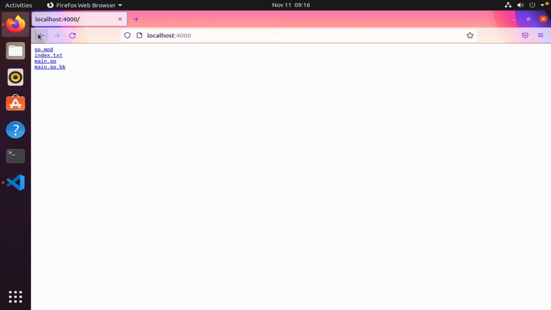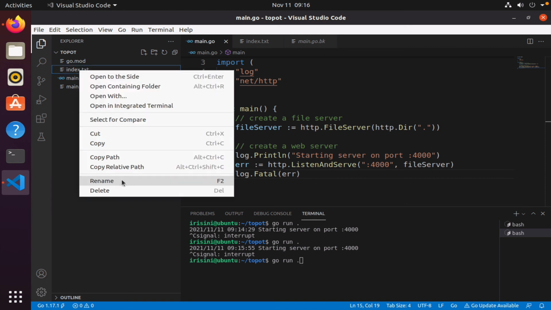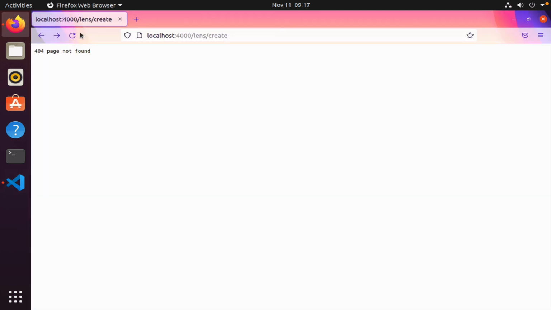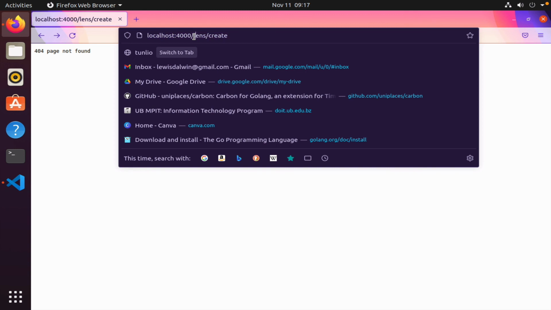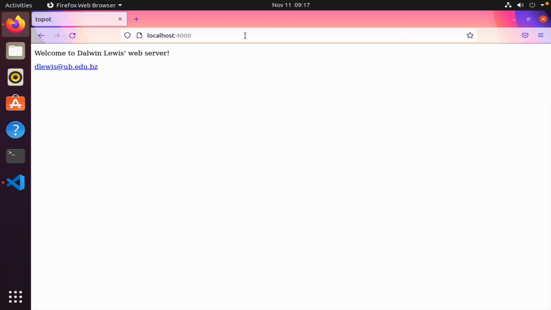Alright, so keep that in mind. And by the way, whenever we make changes, of course, we need to stop the web server and restart it so that it can notice the new changes. So let me revert to HTML. And so when I run my server again, and let's say I refresh, I get back the rendered index.html file.